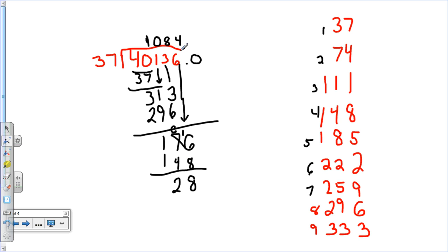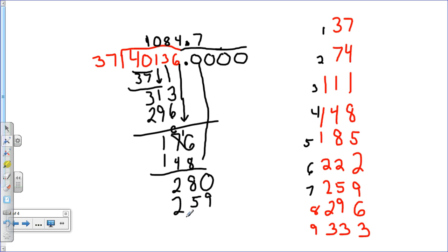So now we're going to go to 3 decimal places again. Why? It's the longest one they're going to ask us to do. So let's put our zeros there as we work through. So we need to bring a 0 down. We got to add that decimal point right above the 1 that's there. We got to bring this 0 down for us now. So now we're going to get 280. So what's less than 280? Well, 259 is. So that gives us a 7 up there. 7 times 37 gives us 259. We subtract those two. Looks like we're going to end up with 10 minus 9 is a 1. 7 minus 5 is a 2. 21. So when we bring down this other 0, we're going to have 210.